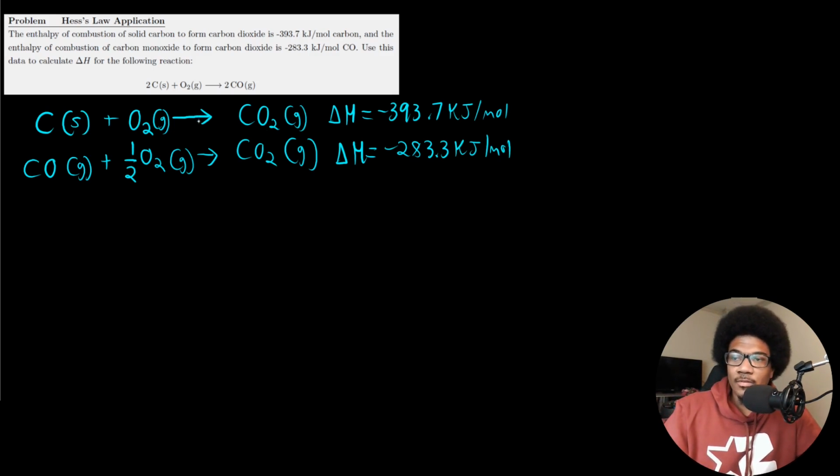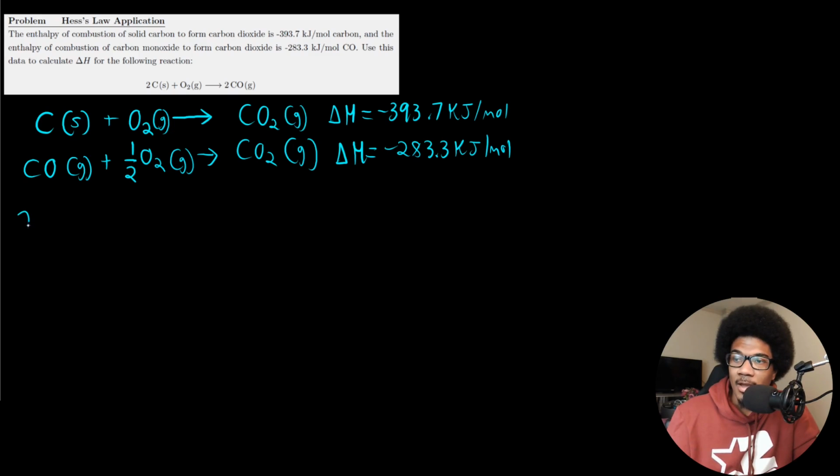So we have these 2 reactions, and we're trying to find the enthalpy for this specific reaction, right? So carbon solid plus O2 to form carbon monoxide, right? So in order to find this, we can use these two reactions. As long as our reactants and products are the same, then we'll have the same enthalpy change overall. We'll just have to add our two enthalpies for each individual reaction, right?